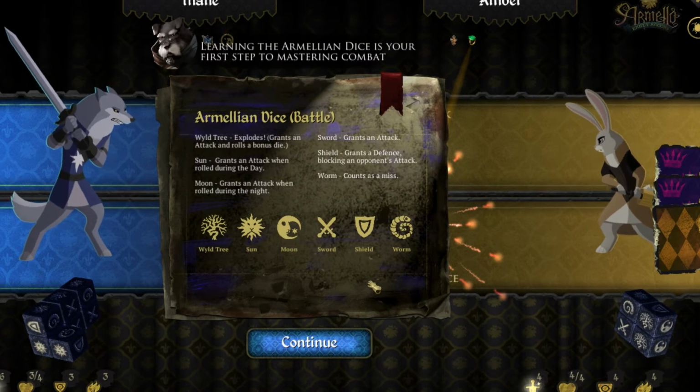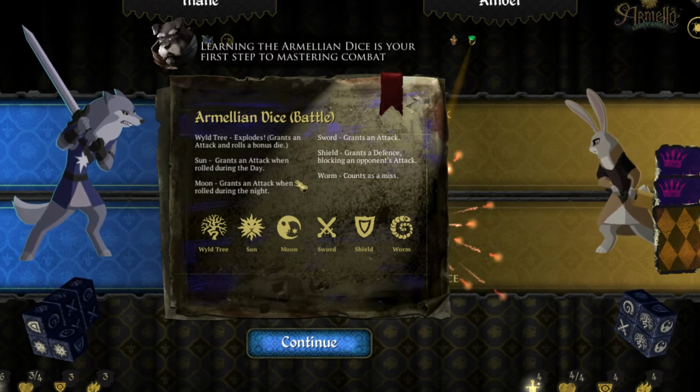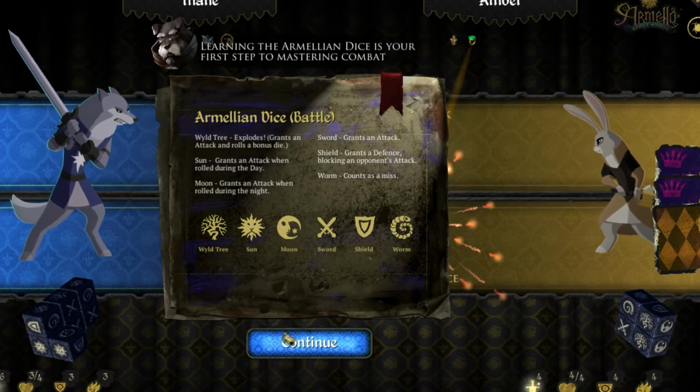Armelian dice, battle. The wheel tree explodes, grants an attack and rolls a bonus die. The sun grants an attack when rolled during the day. Moon grants an attack when rolled during the night. Sword grants an attack. Shield is defense, and worm counts as a miss.